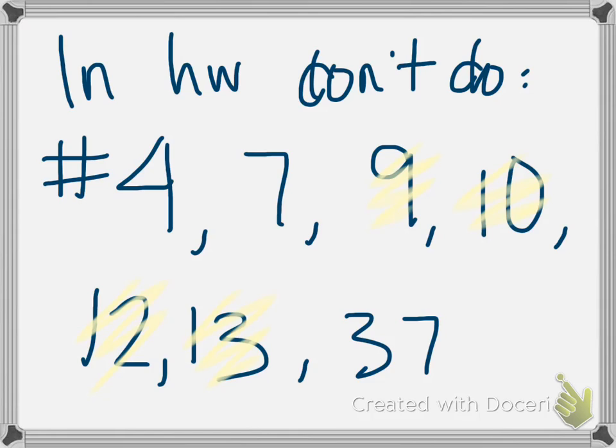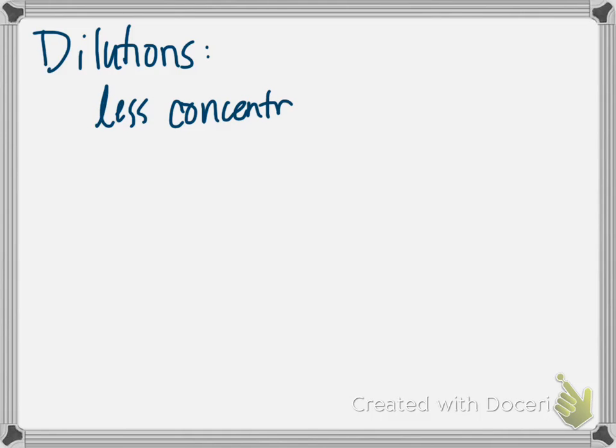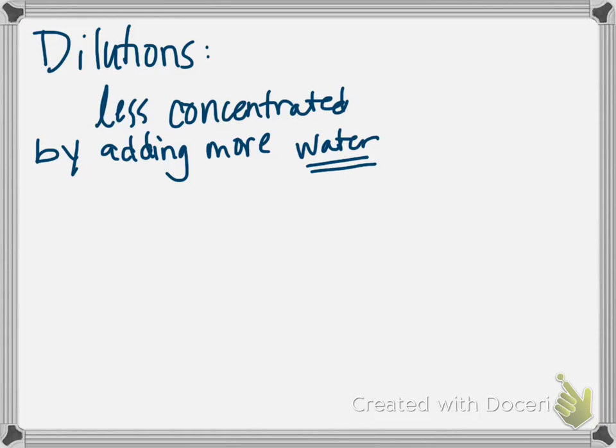So the last thing that we need to cover for this unit is dilutions. It should be very quick to cover. You guys have seen dilutions before, whether you realized or not. What it means to dilute something is to make it less concentrated by adding more water. Okay, so the big thing that you want to write here after I get this definition down: less concentrated by adding more water. If I were you, I would highlight the less concentrated part. That's the most important part.